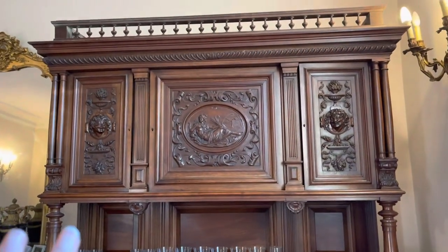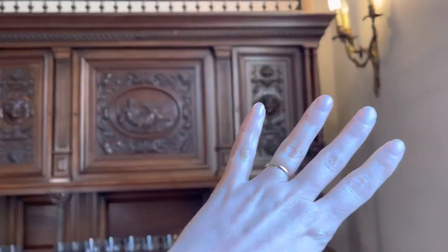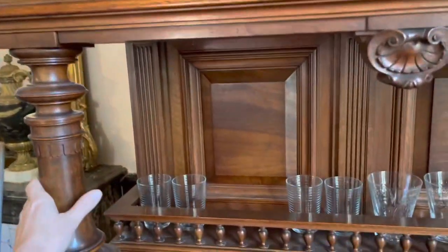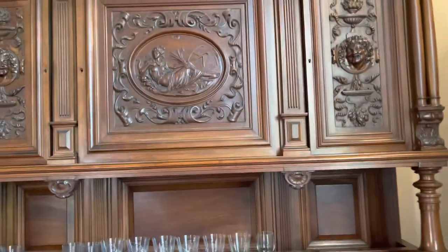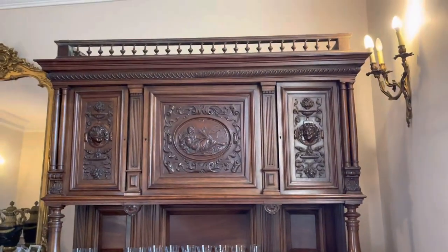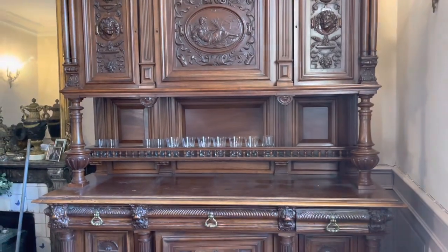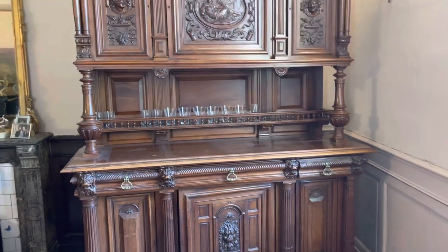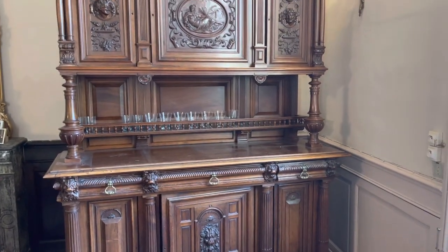And what they actually did was they both stood here side by side, holding this part here, and I was standing here with these two pieces. And I remember them straining under the weight, screaming at me to put them in as quickly as possible before the entire thing collapsed. So yeah, that was a bit nerve-wracking, to say the least. But it is a beautiful piece, it really is. Very happy to have it.